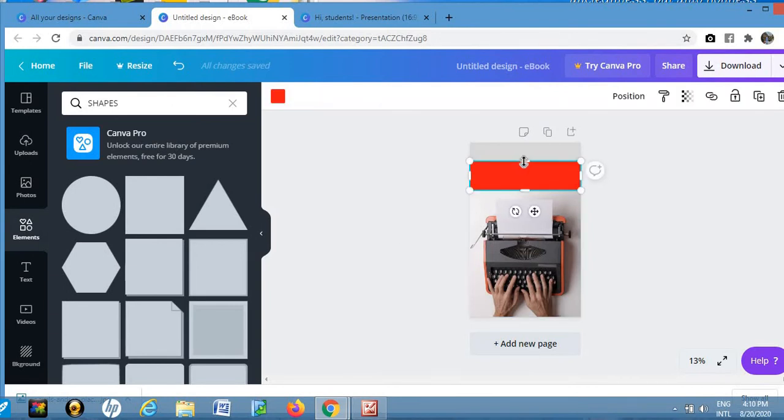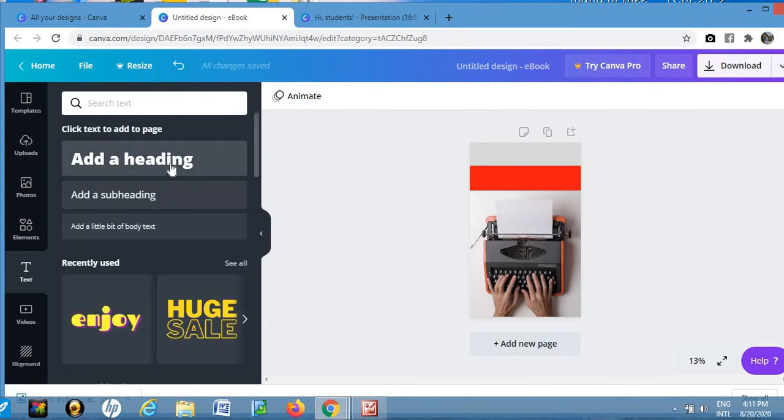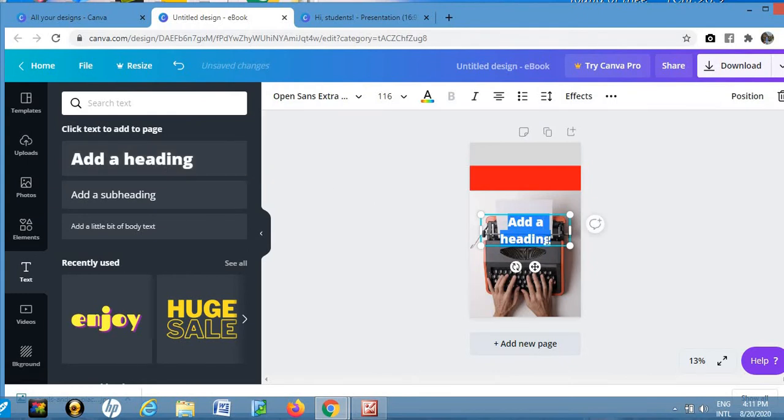It's still a little bit big, so let me trim it down a little bit. Okay, perfect. All right, now we have a good image. Now we'll start fixing our text. You come back to your left hand side and choose the T which says text. The text fonts are going to come out. I choose a heading. What's the title of my book? Let me say the title of my book is Book Creation for Beginners. So I type in book creation.